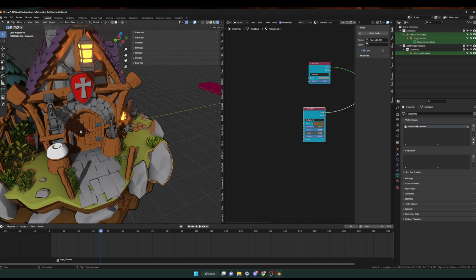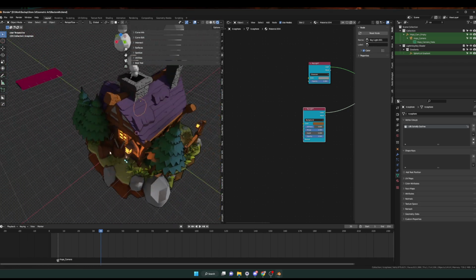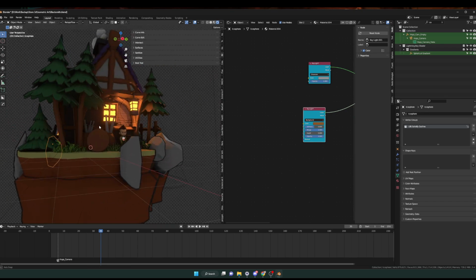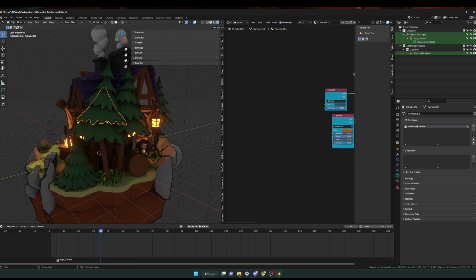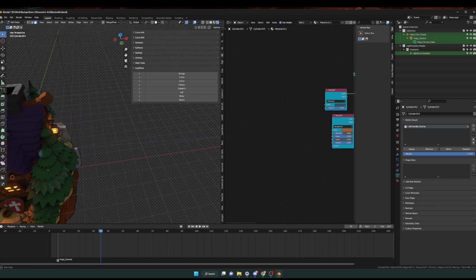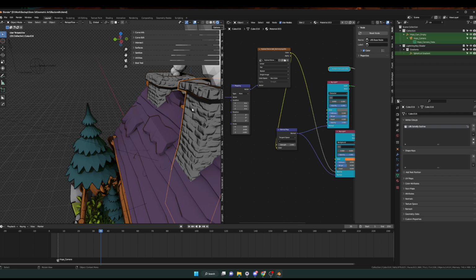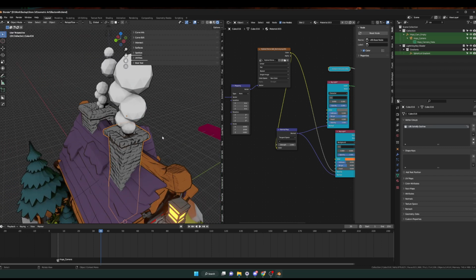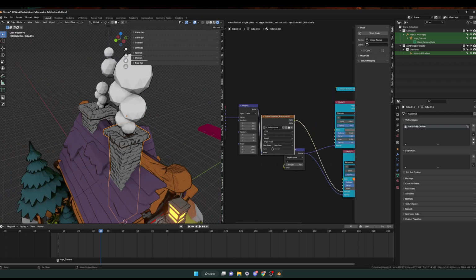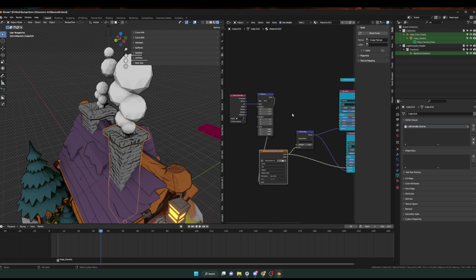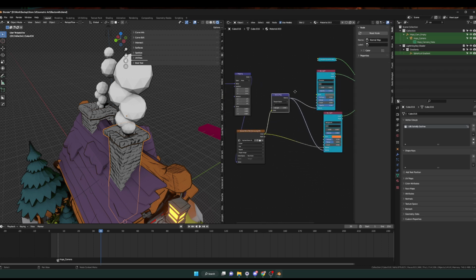So that's just about it. Oh wait, this one. For the chimney, I also made the same setup, so normal maps.